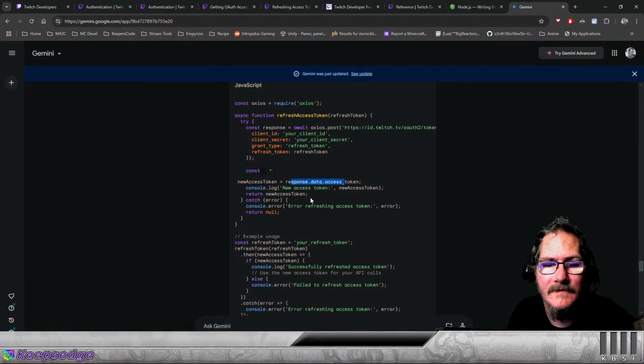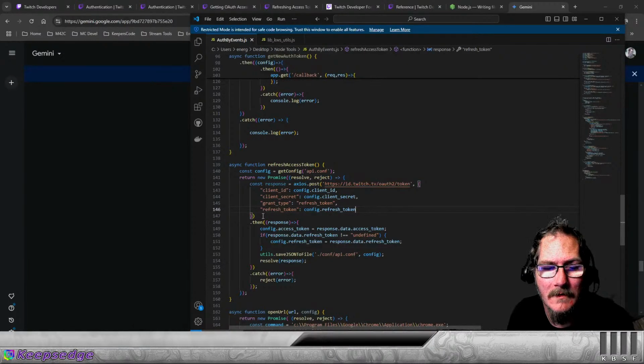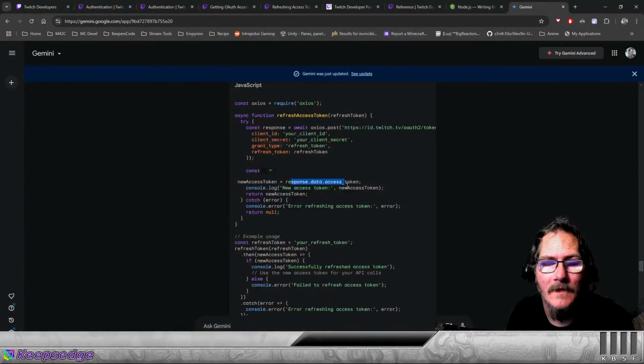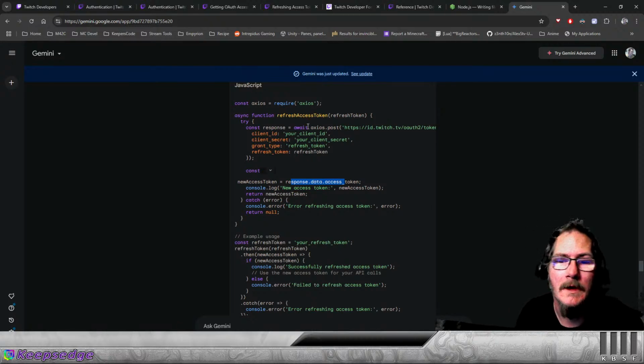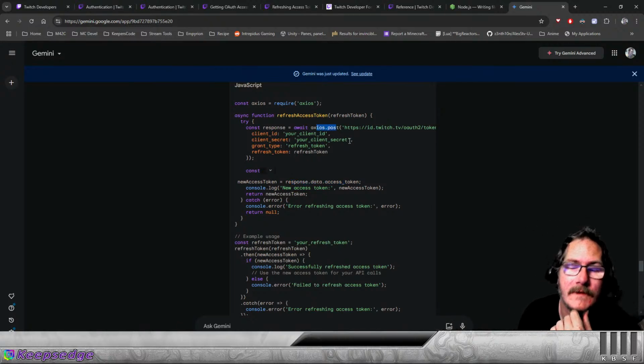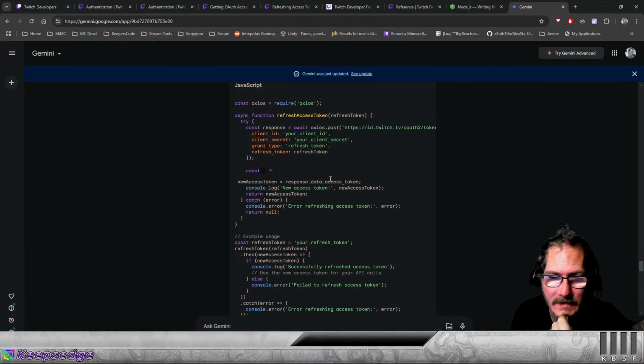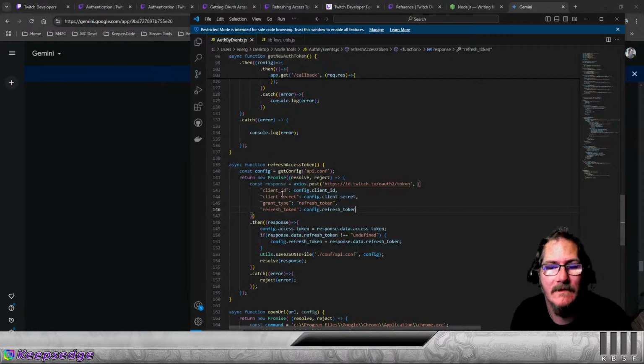Response data access token. So here's a funny thing. Gemini doesn't use it here, but Axios methods actually are promises. So you can use the then catch phrasing with them.